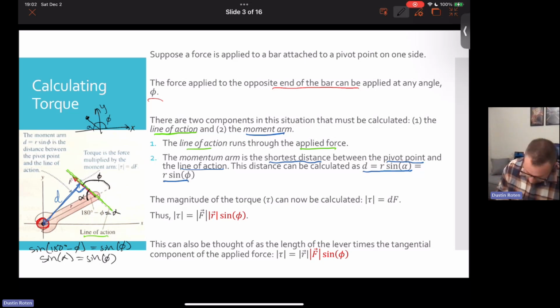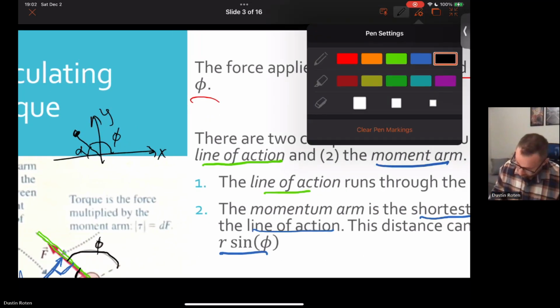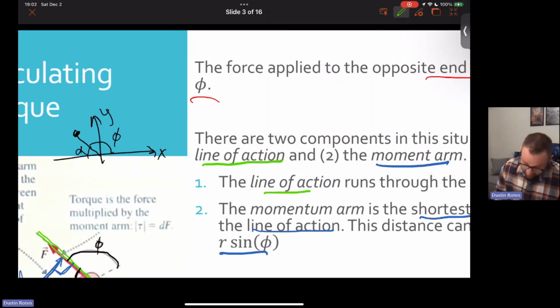So you know that if we take sine of one of these angles, what that's going to do is give us the height off of the x-axis of this point. Okay, so you can see that sine of alpha is going to give me the opposite side. Here's sine of alpha. It's going to give me that height. And the same thing, sine of phi, this trig function gives us the y-coordinate of whatever point we're interested in. Okay, so even sine of phi will give us this height here.